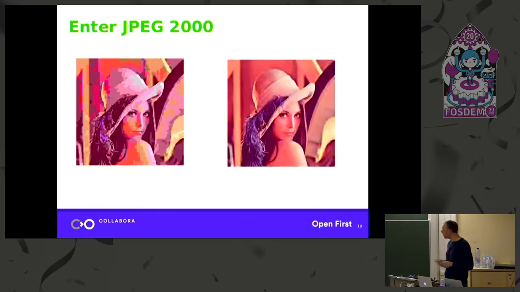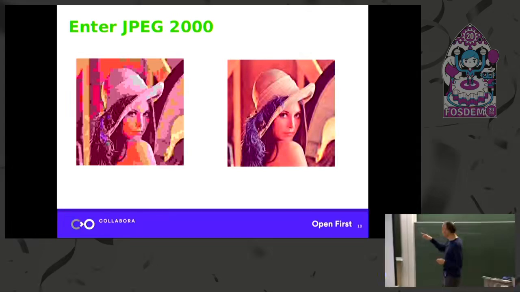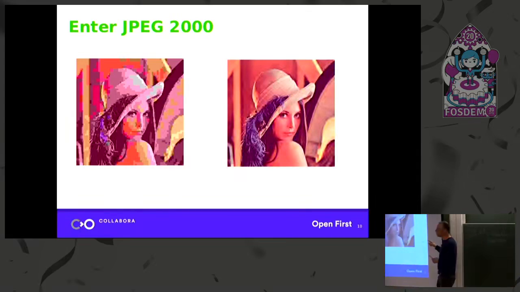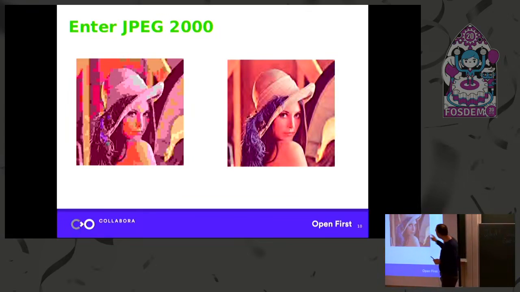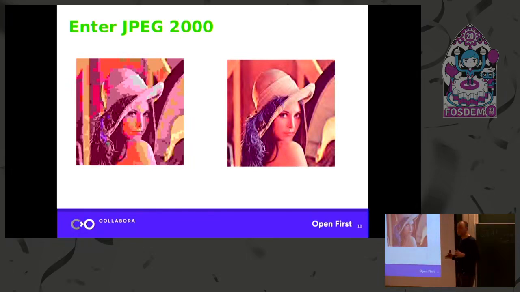But besides that, look at the artifacts between these two images. It's a 1 bit per sample image of the Lena image, and on the right is JPEG 2000. Because of the transform for JPEG 2000, we do a wavelet transform versus an 8x8 transform for JPEG. So when you lose data, you just blur the image. You don't get those pixelated artifacts of JPEG. So that was a big advantage for the new standard.